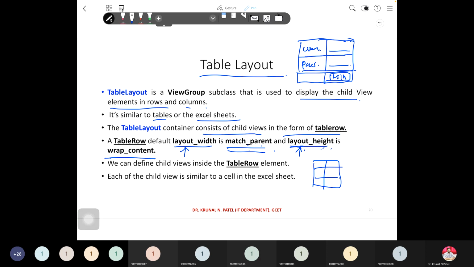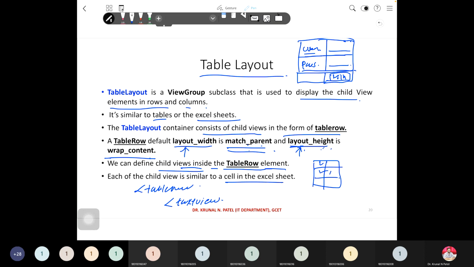We can define a child view inside the table row element. Suppose, for example, I want to use a text view. First of all, I need to take a table row, and within that, I can take a text view. Like this, you can define child views inside the table row element, and each child view is similar to a cell in an Excel sheet.